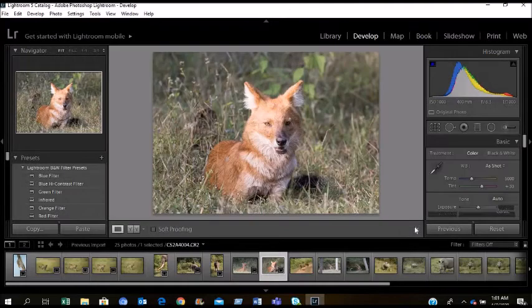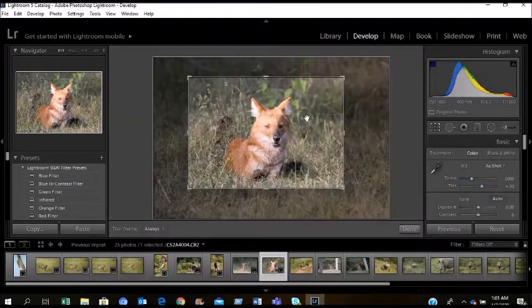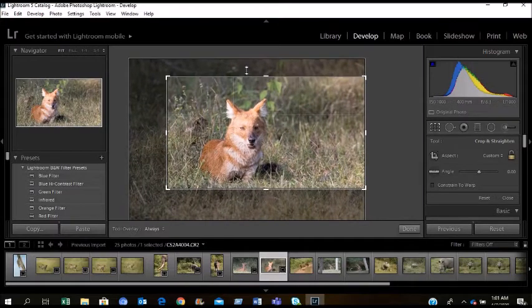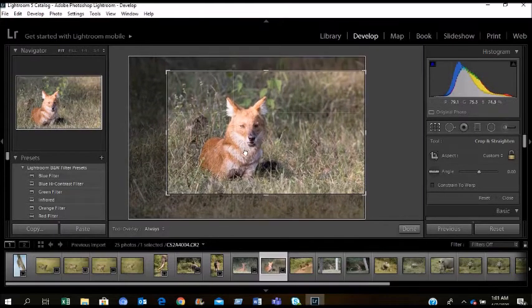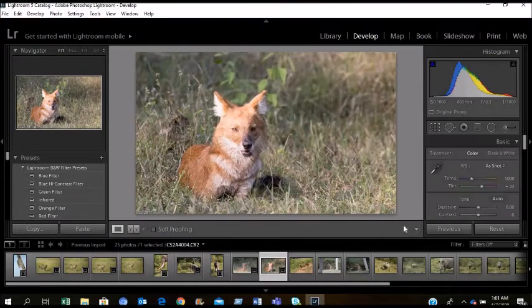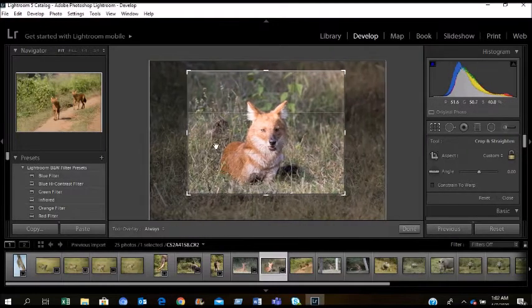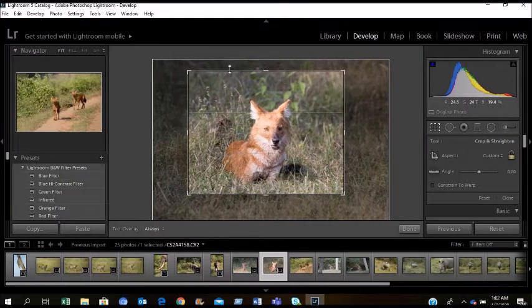Right, so this is one option, and this would be option number 2. So it's entirely up to you. There's nothing hard and fast about it, but it depends on what your mood is and what your style is. Each person has his own style. Personally, I would prefer it like this, but if you want to vary your shots, then maybe you can go for a tighter crop. So something like that.